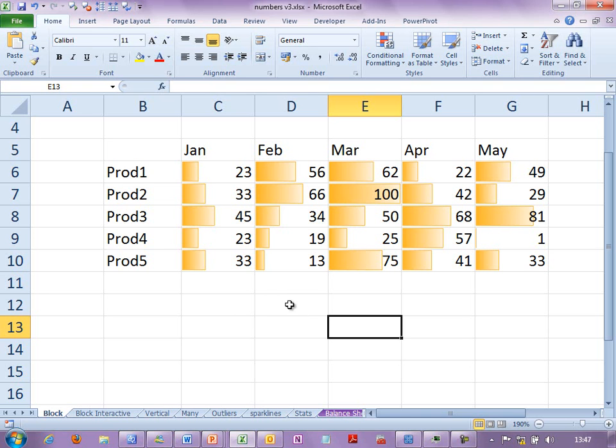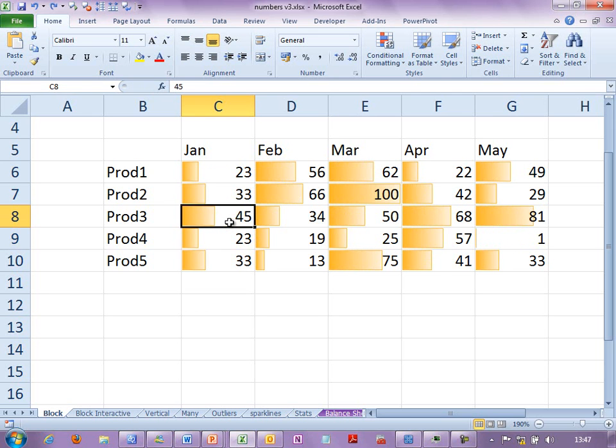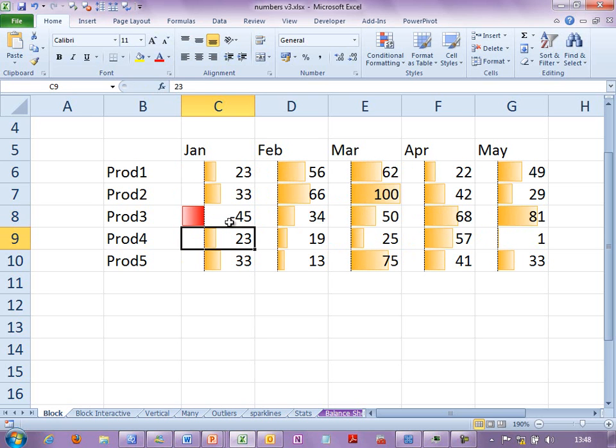So how did this guy figure it out? He looked at the data, smallest, largest, all other bars are proportionate. Which also means if I change something, everything else gets readjusted. It also means if I show something negative, it will show me on the other side. Now many of us struggle to create this kind of chart. This is not possible so easily in a regular chart, because in the regular chart the data will be put on top or bottom or middle. This is native data and a chart.